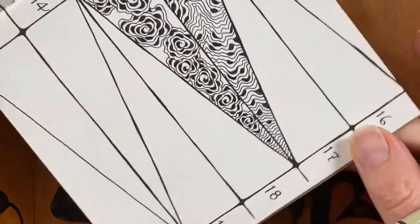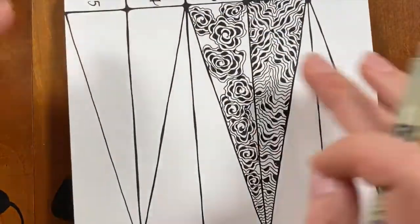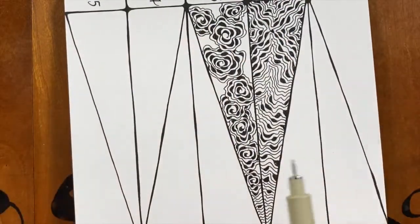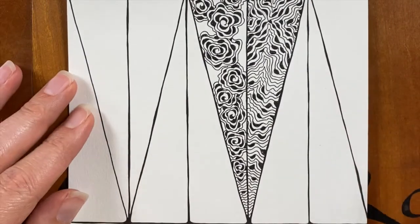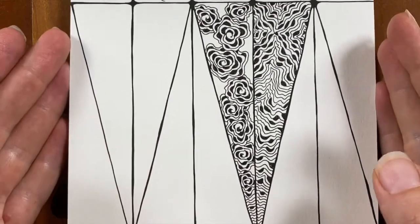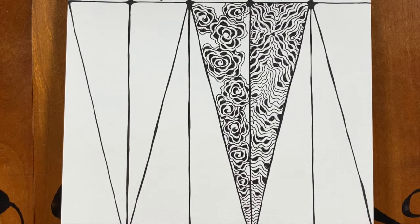It really doesn't matter which spaces you pick. But we are working in these little triangular shapes, so if you wanted to pair them up next to each other, you could, but if you decide to do it a different way, you can do it that way too. So I'm going to go back to one of my favorites here, and it's also a very original tangle. It's one of the tangles I feel like that when I see it, I'm like, Zentangle, and that's poke root, and it is one of the few tangles that actually has a namesake that is something that looks like it. It exists, yeah.